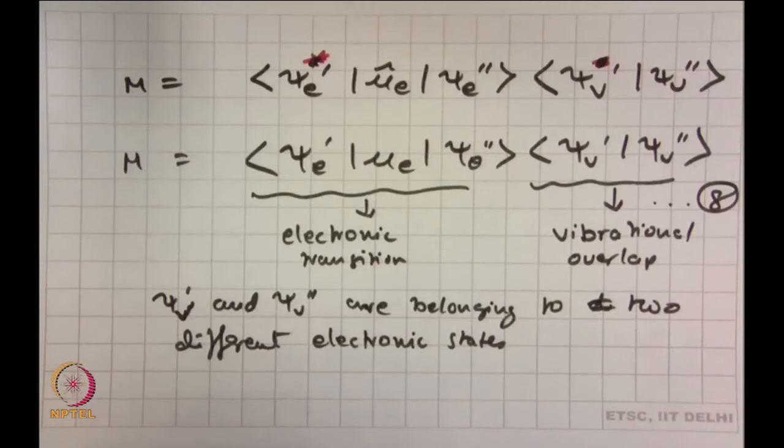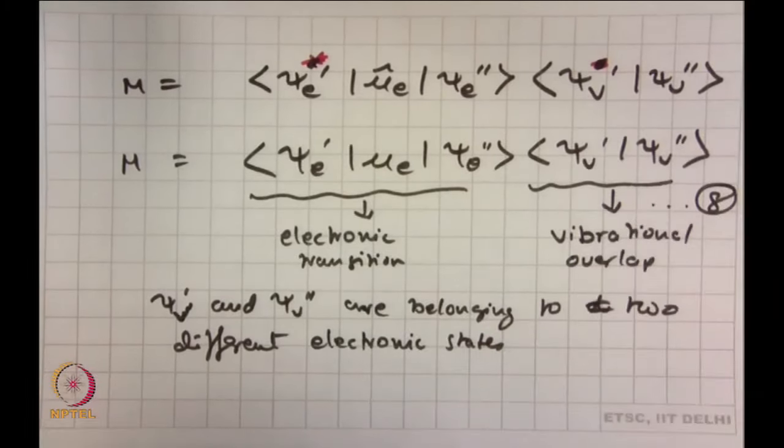But as we have seen, your electronic motion is also to a certain extent governed by the nuclear coordinates, because you cannot separate it out. In time scale you can separate it out, but the electronic motion will always have a parametric dependence on the nuclear coordinates. Hence, you will have this vibration overlap coming in. So, the next one was your vibration overlap, or the Franck Condon overlap.